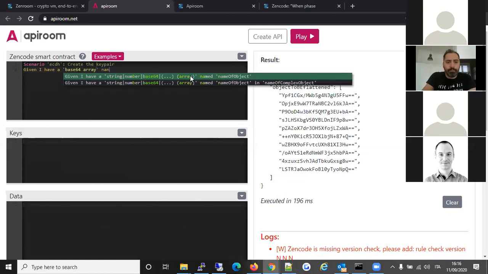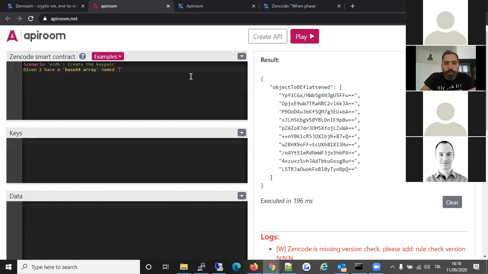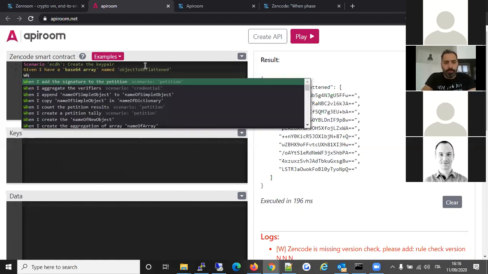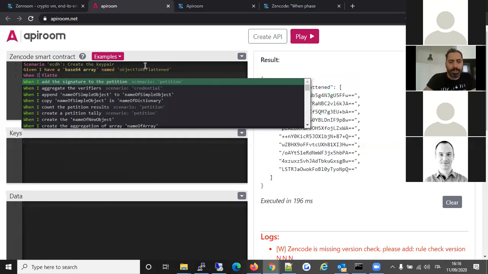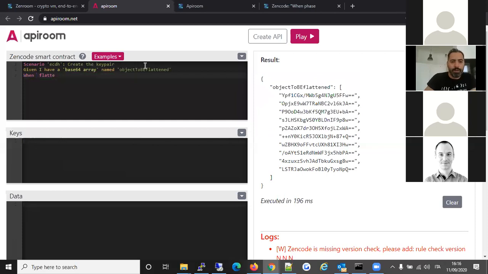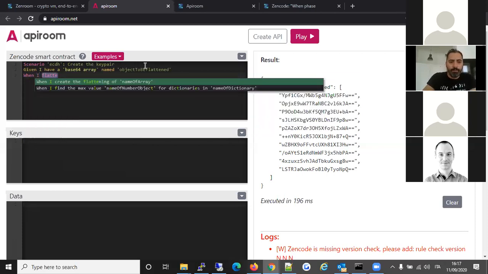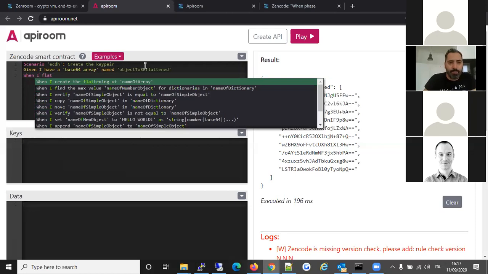named, what was it that we named it? It's here. It's still here, huh? So nice. Control V. Okay. When I flatten, when I create, so you see how beautiful the autocomplete is. I was gonna write it wrong. I basically just guessed that there was a when, there was an I, and there was a flat. When I flats, and it's recommending me to use this.